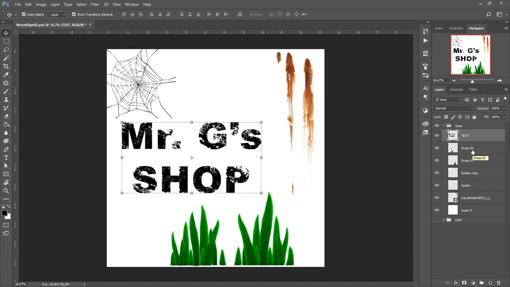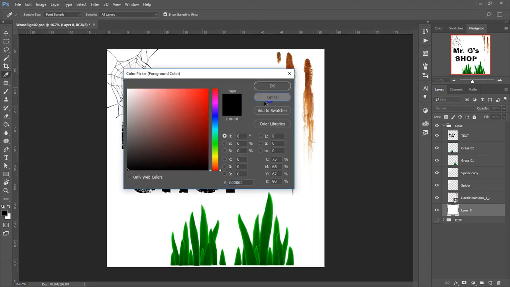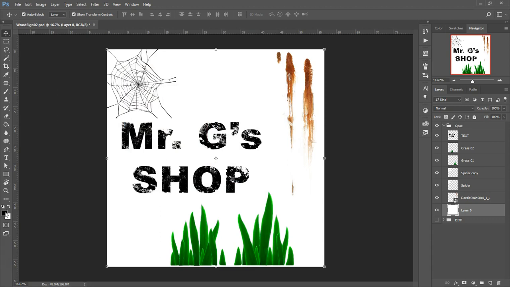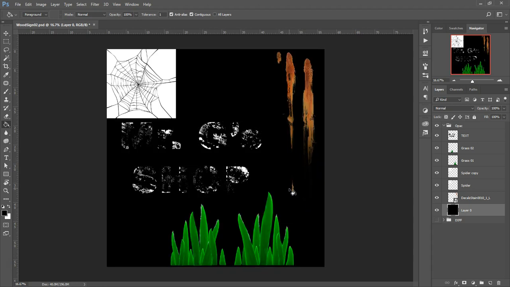And black is see-through. So I'm going to first go ahead and do the easy things. So the background needs to be black. So I've got my black color here. You could press D for default colors. And then go to our paint bucket tool, which is behind the gradient tool. And we'll just fill that in black. Awesome.